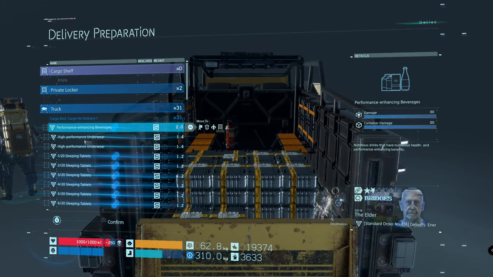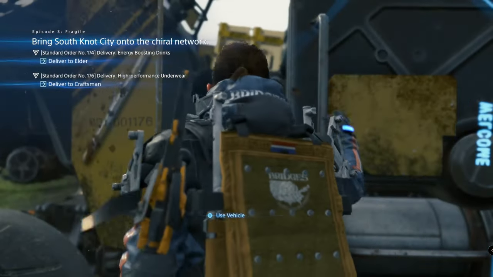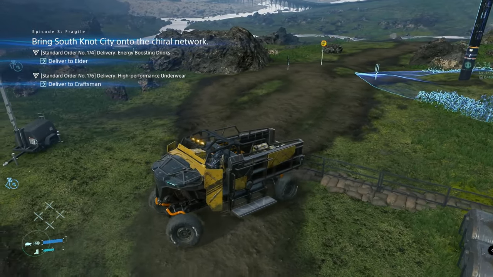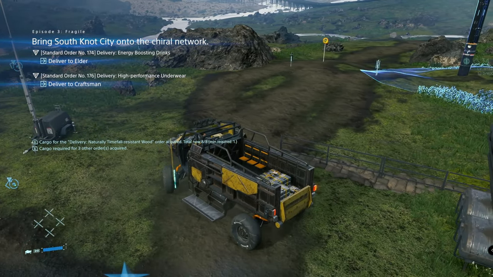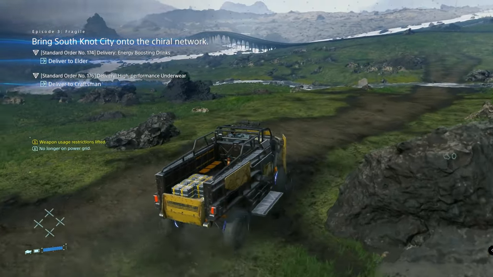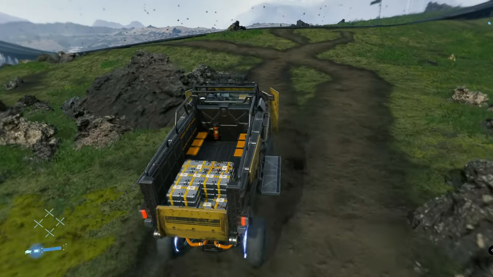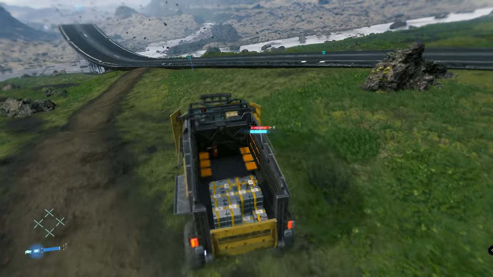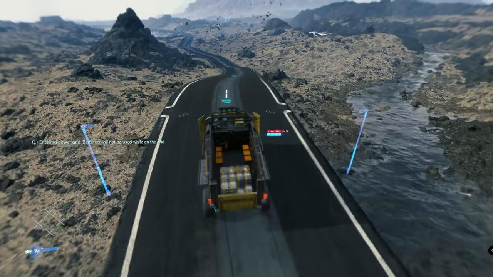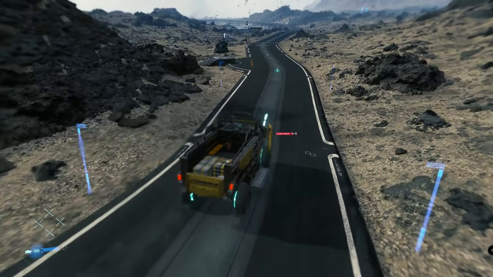Just load into the truck. Order assigned. Don't do anything I want. Well, I mean, I'm leaving a shelter, so I'm already doing something you wouldn't. Head over that way to this guy. Get the old boost to get on the road a bit quicker. Yeah. And off we go. Like, the roads are just so much easier to deal with. It's amazing.